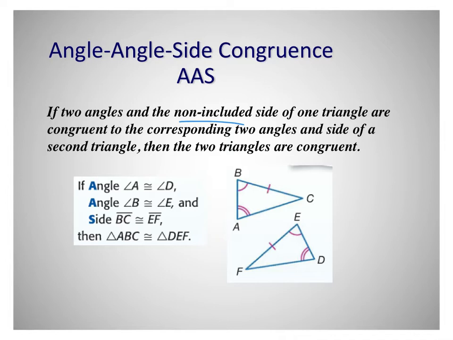And you have to kind of go in order. When you are labeling these triangles, you don't jump around the triangle, so you wouldn't say angle, then a side, then an angle. Okay, because angle, side, angle is different than angle, side. You kind of have to go in order, clockwise or counterclockwise around the triangle. And you do that when you're trying to figure out by which theorem the triangles would be proven congruent.